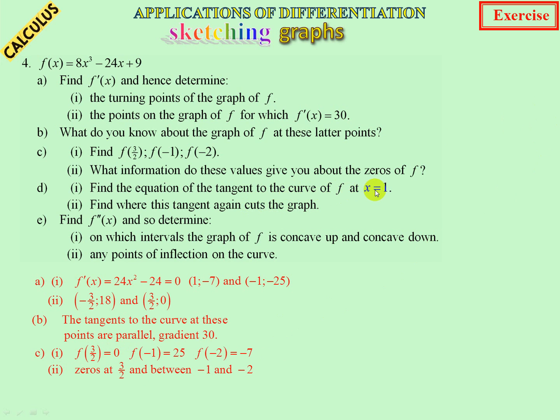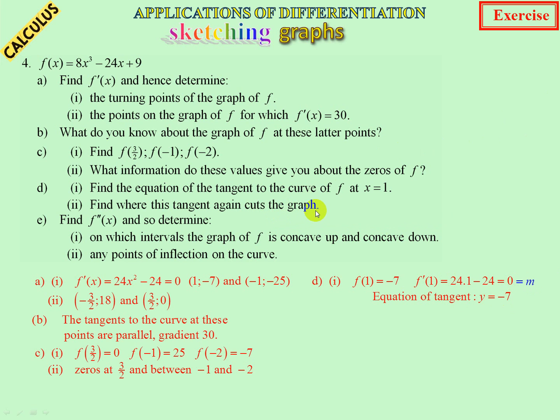Find the equation of the tangent at x equals 1. So we're going to find the gradient by substituting 1 into the derivative. And we need to substitute 1 into the original to find a point. So 1 into the derivative, and we have a point. There we are. Notice when we substitute 1 into the derivative, we get 0, which means m is 0. Which means y equals mx plus c will end up with y equals negative 7.